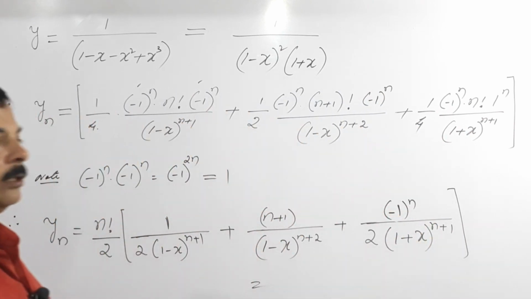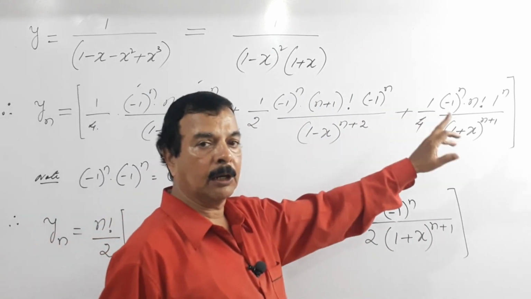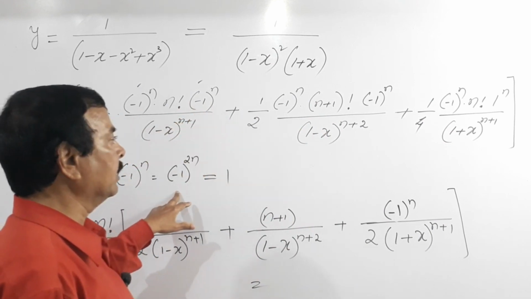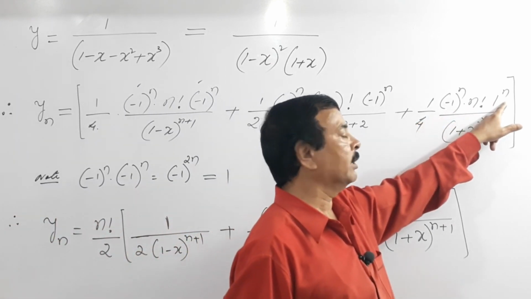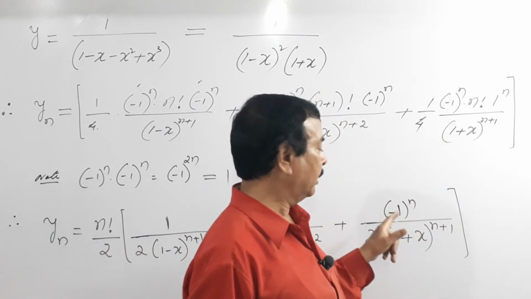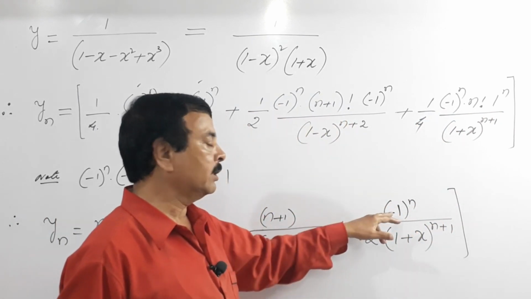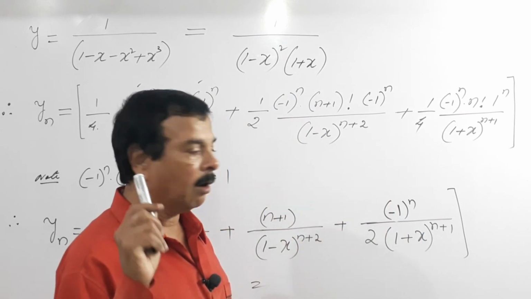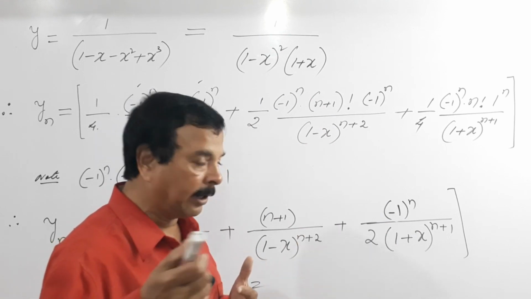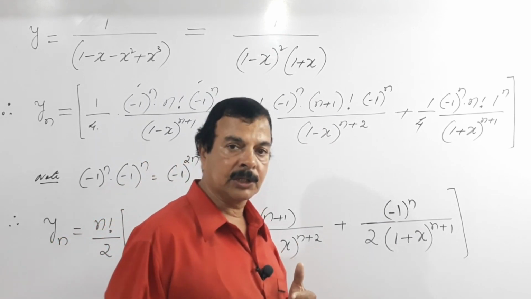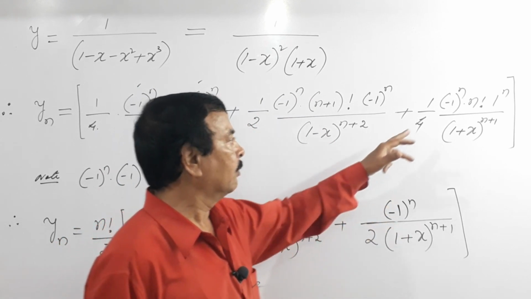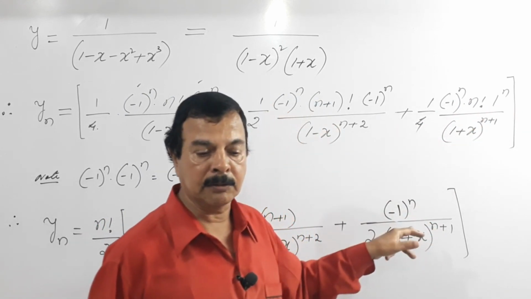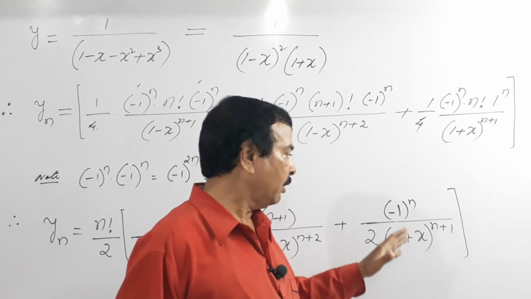Please make that correction. So in the examination, be careful about this one particular point, because here we have two minus 1 to the power of n, that's why it has become plus. But in this case, minus 1 to the power of n into this, if you multiply, you get minus 1 to the power of n. This particular point, please make a note. If you lose this, you lose 1 mark or half a mark. I don't want you to lose a precious 1 mark here. That may drastically bring down your percentage. So be careful with this. If you multiply minus 1 to the power of n into plus 1 to the power of n, it becomes minus 1 to the power of n. This particular thing just went out of my mind, so I made that correction.